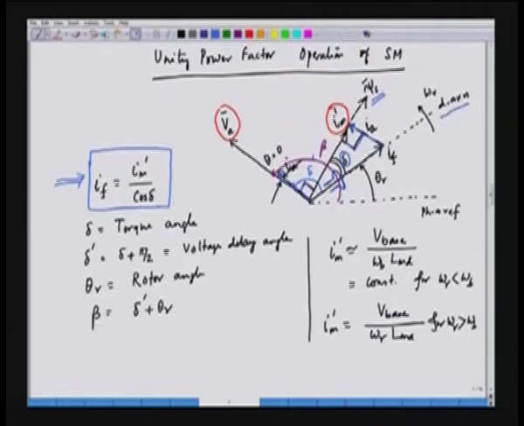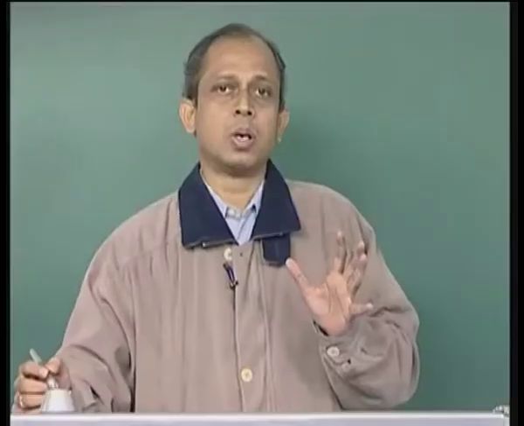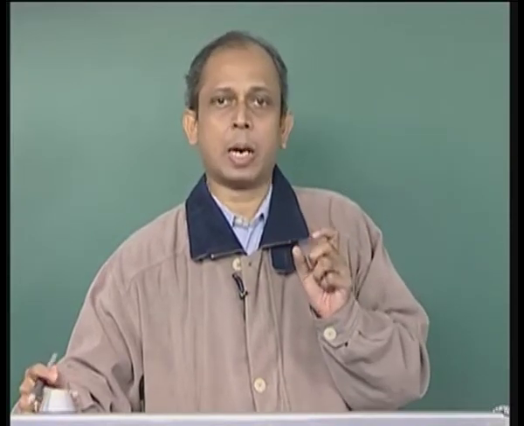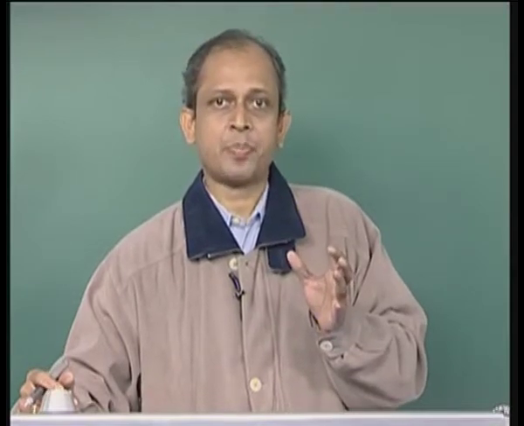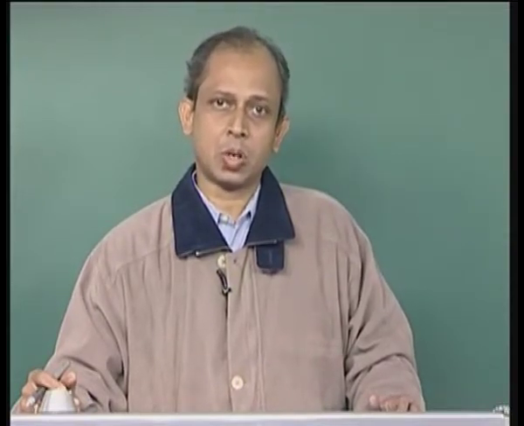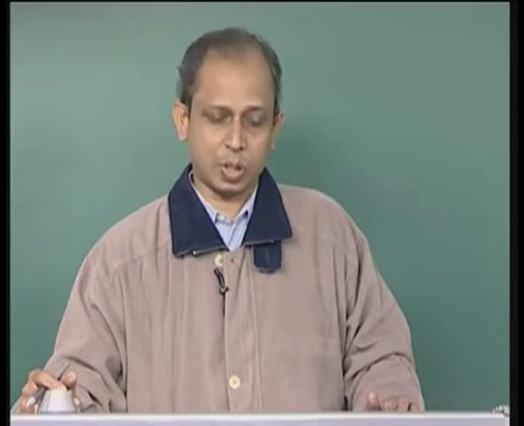Now, if we want to find the reference field current, it means when the synchronous machine is operating, we have to adjust the field current. The field current has to be adjusted in such a way that the power factor is maintained at unity. In other words, the field current If is controlled as Im prime by cos delta.